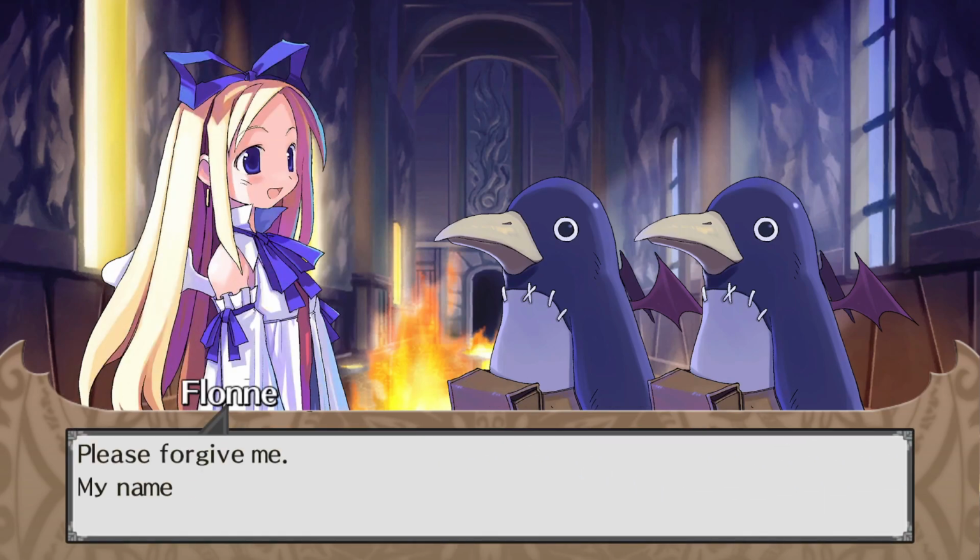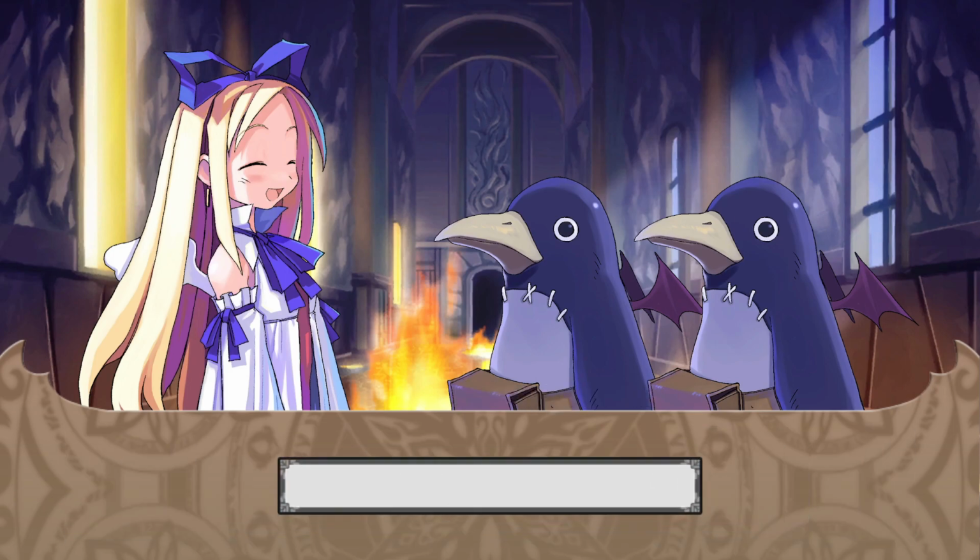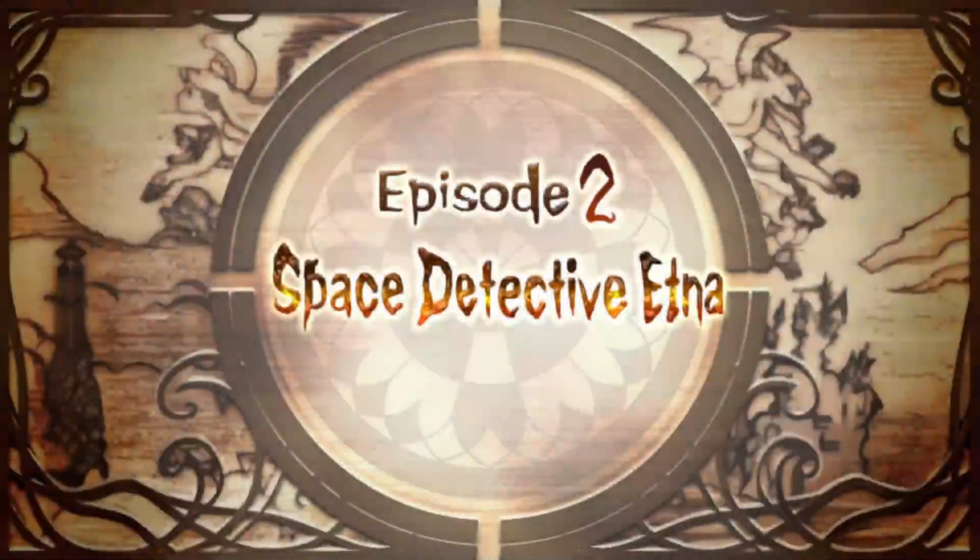Please forgive me. My name is Flan, and I came from Celestia. It's a pleasure to meet you. Episode 2, Space Detective Etna.